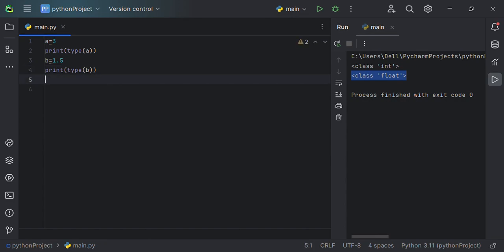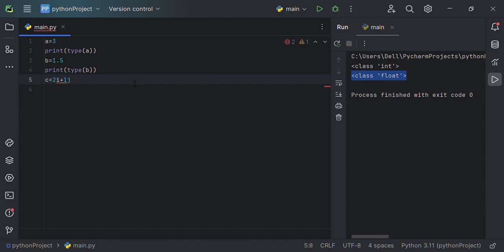The next one is the complex data type. It is used to represent complex numbers. I will tell you for understanding, but it is not important to know this completely, because in the next videos I will explain this briefly. So we will say c equals 2i plus 1j.